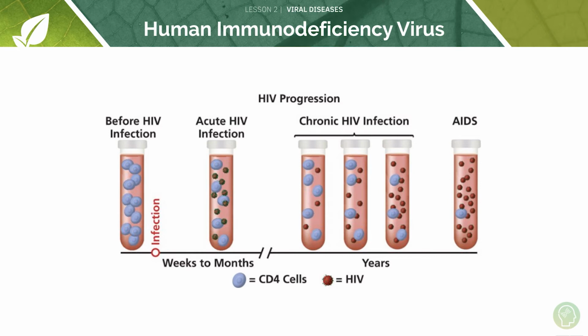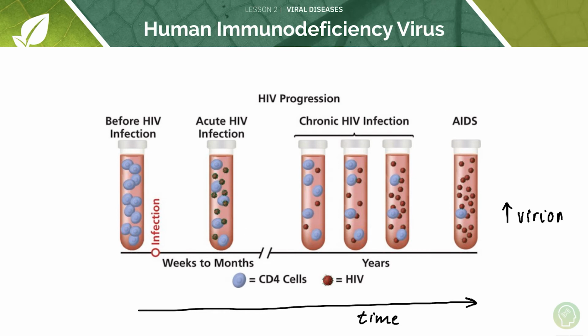So during HIV, what the virus does is it infects a certain type of immune cell, which is the CD4 T cell. It's a type of T cell in the body, but don't worry too much about that. And so it infects our immune cells and therefore kills our immune cells. So over time, as time increases, so this is time here, you're going to get an increase in the number of virus particles, and you're going to get a decrease in the number of CD4 T cells, which are our immune cells.